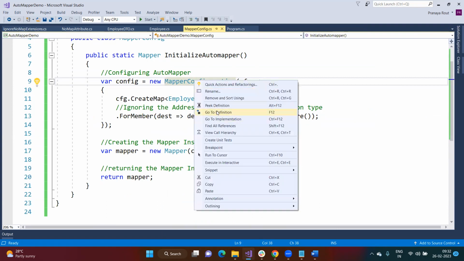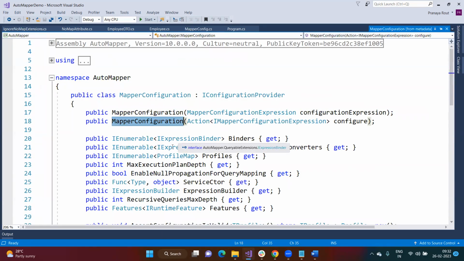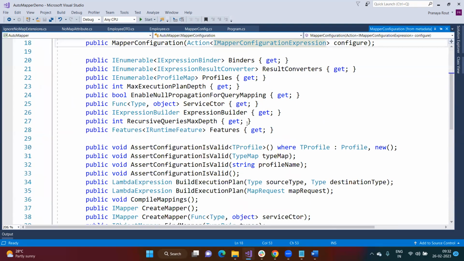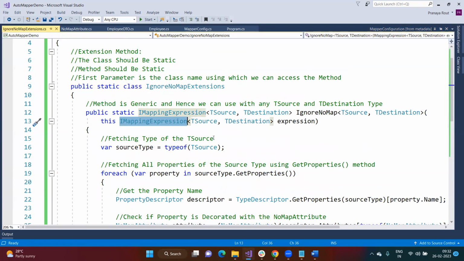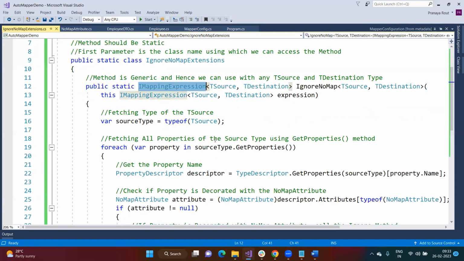If you go to the configuration, it returns something called IMappingExpression. So your method should accept the first parameter as IMappingExpression, and here you need to specify TSource and TDestination. I will explain those in some time. And the return type is IMappingExpression. The signature I will come to later.